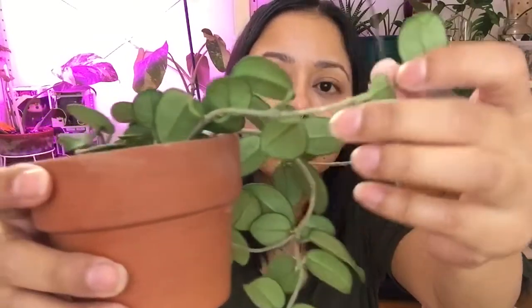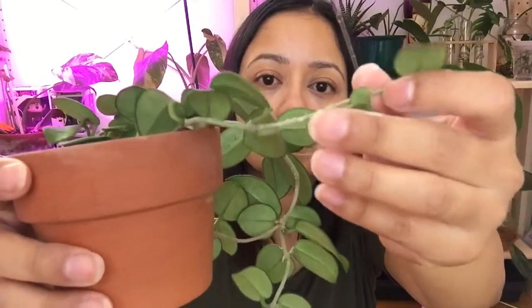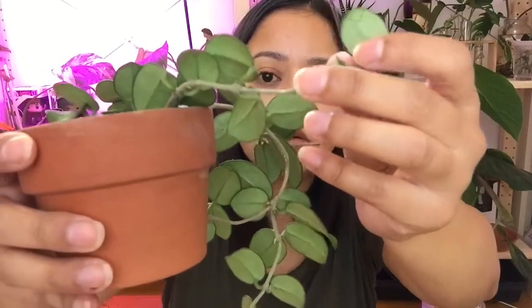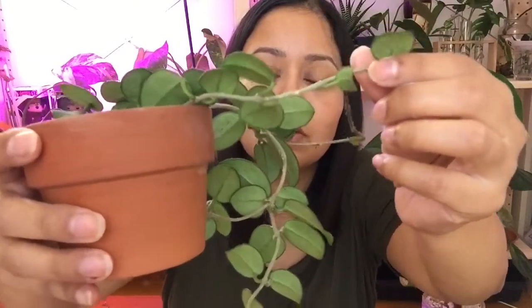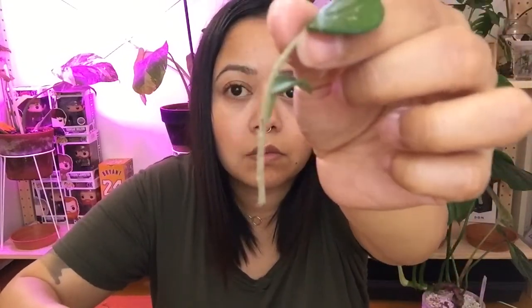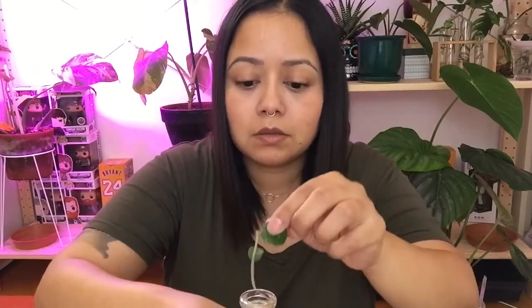And you would see here in the stem, I don't know if it's gonna focus, right here in the little stem, there's these little dots or like bumps. Those are their little nodes. So that would become those would become the roots. And this guy's super small. I mean, I don't think I'm gonna take this to the swap, but I'll just add it like that and hopefully it'll root. I just noticed it's giving me a little peduncle.